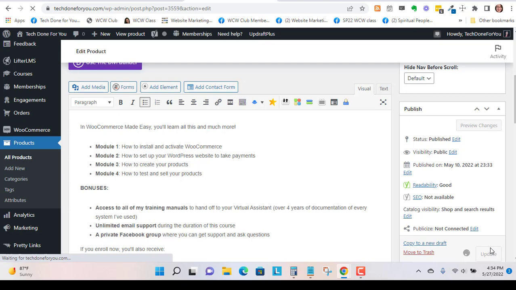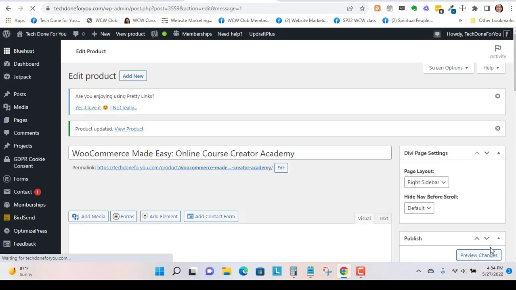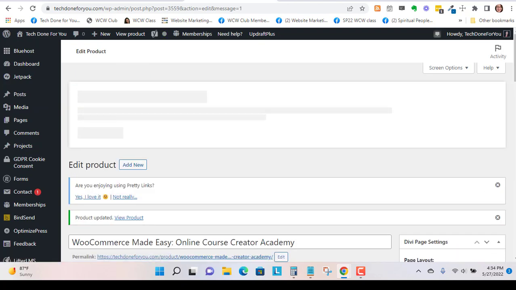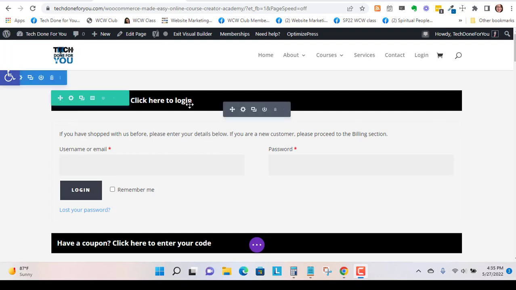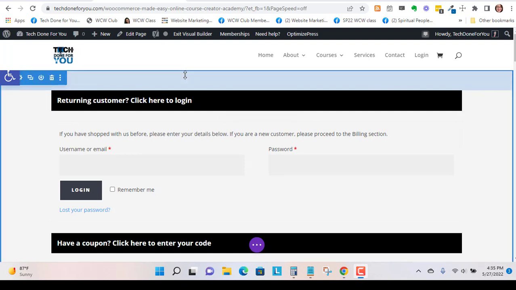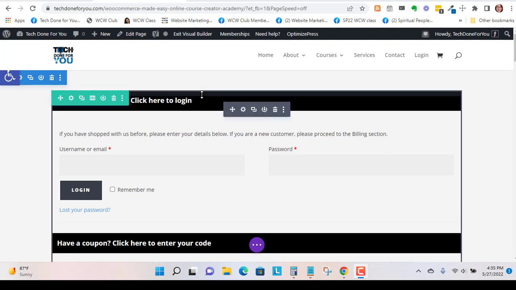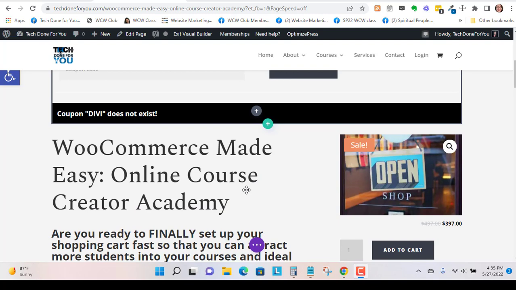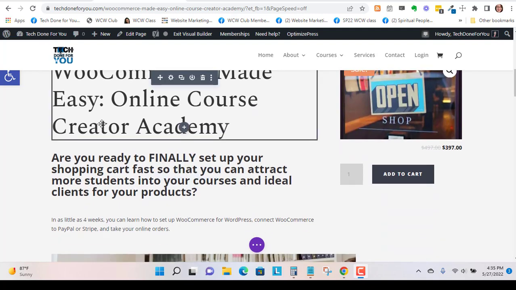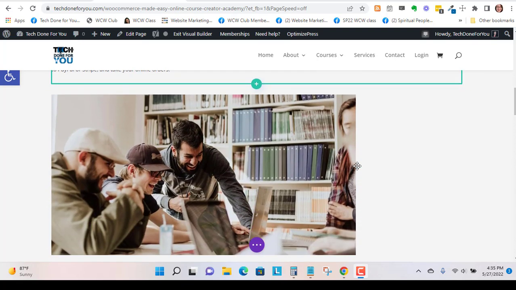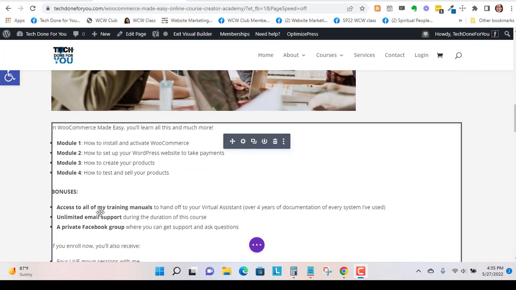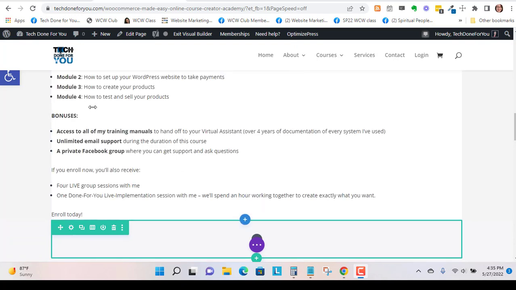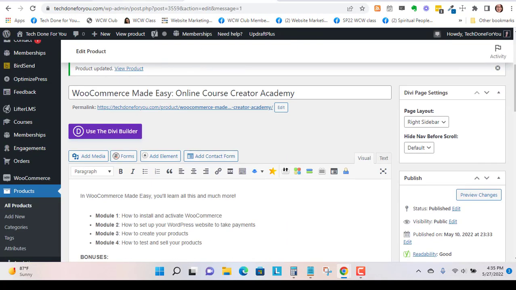And then I'm going to go back to my Divi sales page and refresh it. And it should pull the new wording. Okay, I just refreshed the sales page. And here, I think this might show up only if a returning customer is logging in. This section right here, it pulls from the WooCommerce space. And here, if I scroll down, this right here is pulling from the WooCommerce product directly.